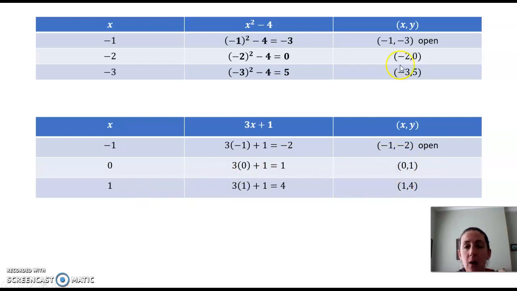And so now I can graph this top piece, which is the piece of the parabola for all values less than negative 1. I'm going to start at negative 1, negative 3, but give it an open circle. Then I know from previous that when x is negative 1, I have the ordered pair negative 1 comma 5. Then I'll graph this bottom piece here, 3x plus 1, starting, this is the part of the line for all values bigger than negative 1, so I'm going to start at negative 1, negative 2 with an open circle and continue.